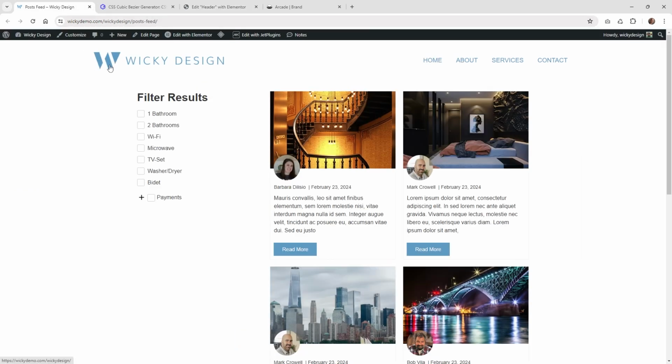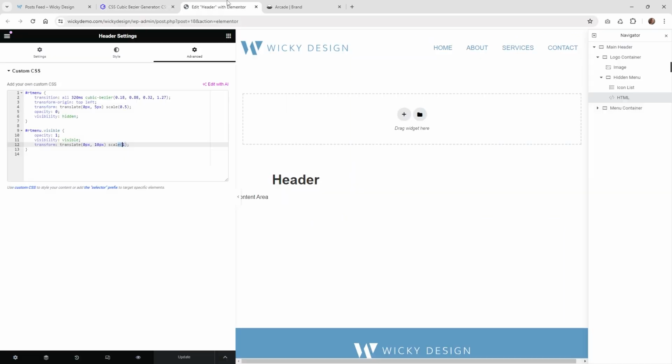So you can see right here, if I right click, it's going to start at 0.5 and then scale to 1. It happens really fast, but that's what that code is doing. It's animating from 0.5 over to 1. Then that code is going to either have the visibility of 0 or 1, depending on which class is being triggered. So that JavaScript, when you right click, is going to enable or disable this class right here called visible. And that's what gives you the ability to flip in between the two.